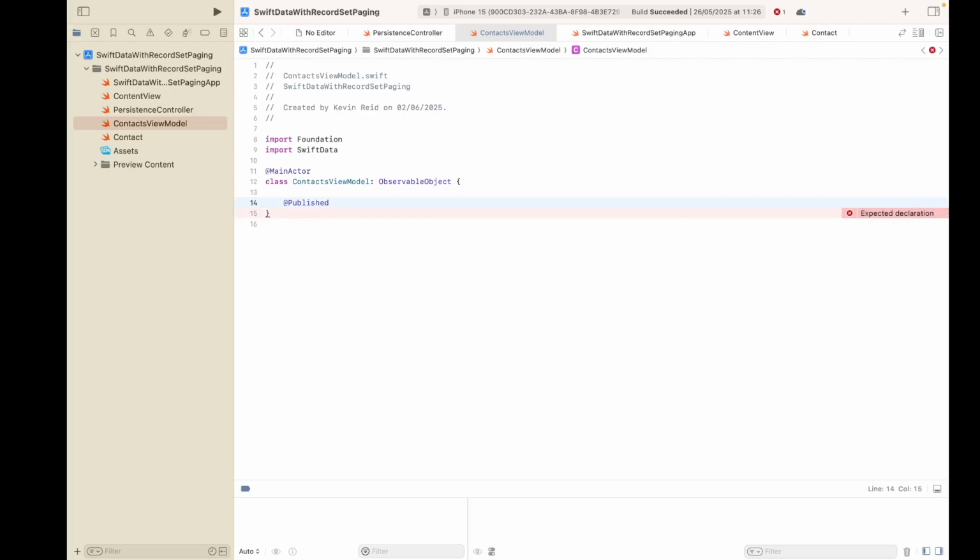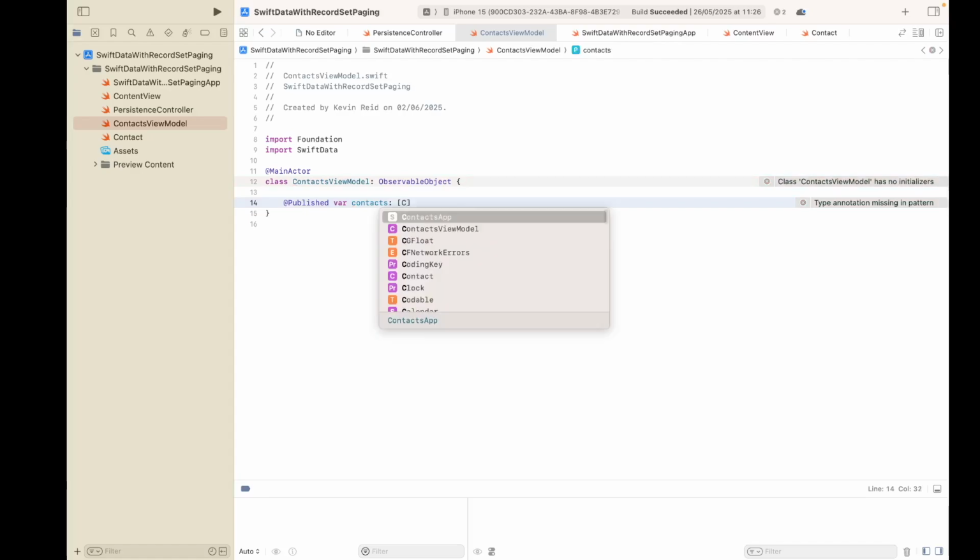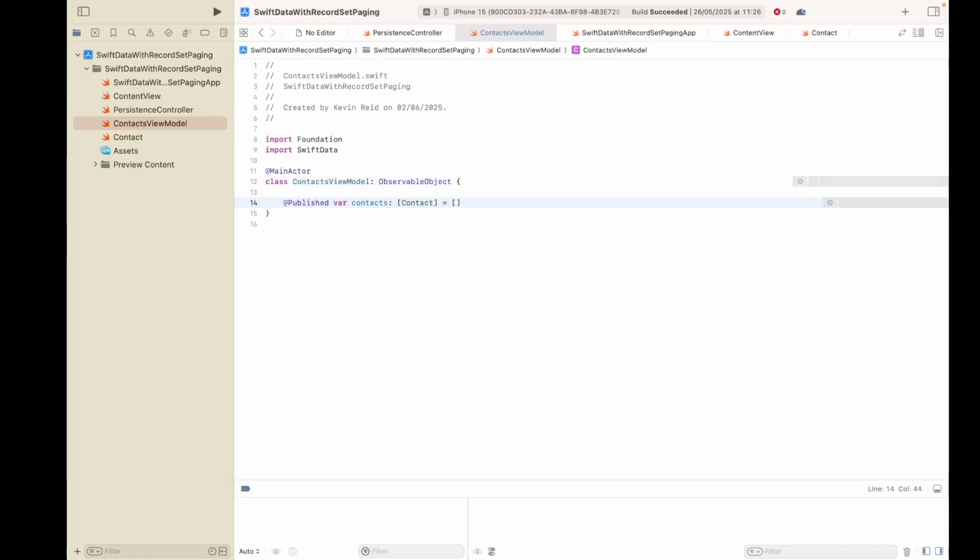And the purpose of these published variables will be to update the UI when the values change. As you can see here we're using Published, or we could do it using the new standard, Observation. But I'd like to change it around a bit because I know some people are still using the older frameworks within SwiftUI.